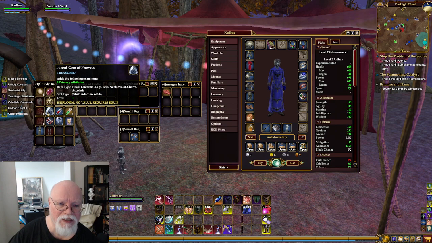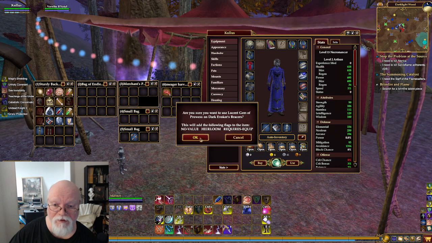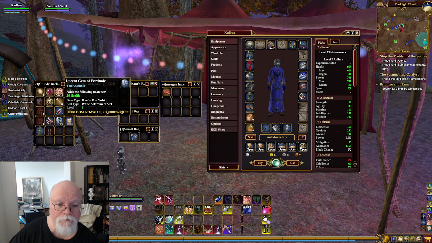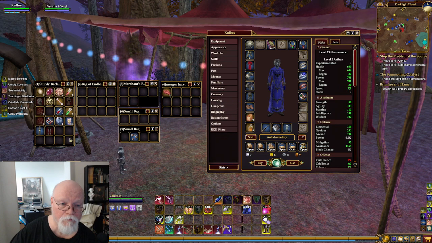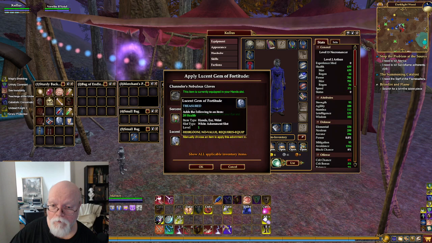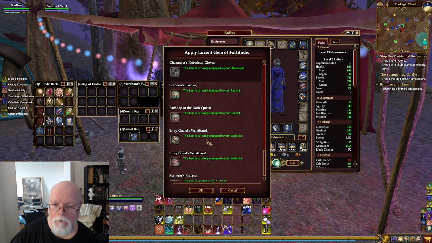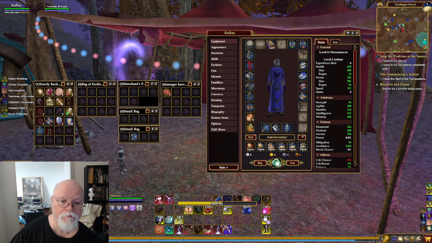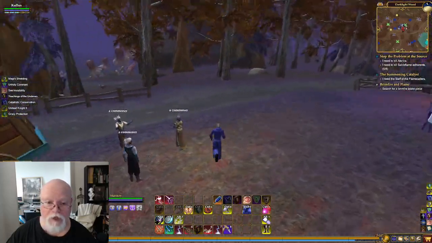This is going to add 20 health. Add 2 primary attributes. Let's put it there. Just give me a few stat bonuses. Yeah, we'll put it on one of the earrings. And there we go. A few more stat points, always welcome. We're so close to a level. I'm just going to kill some mobs until we get to a level.